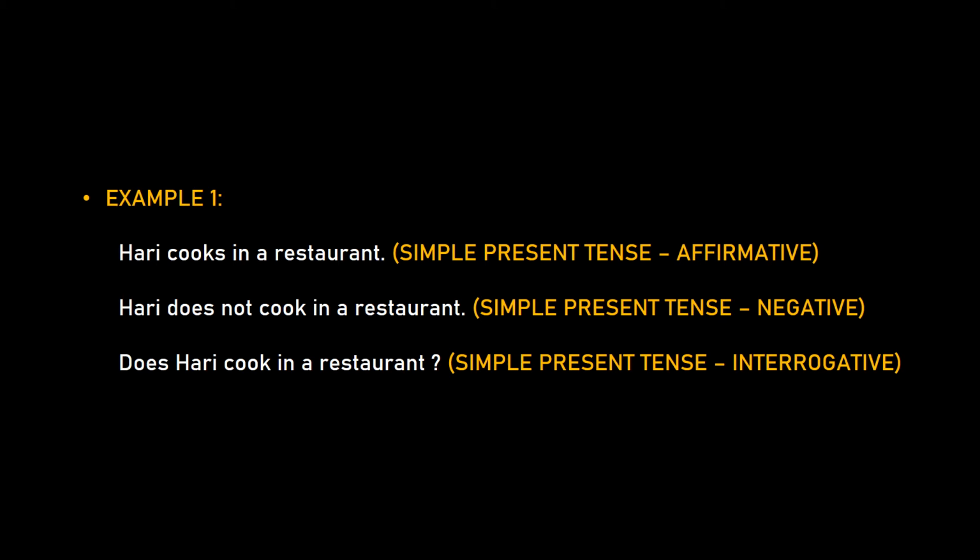Hari does not cook in a restaurant. This is also simple present tense in negative. Does Hari cook in a restaurant? Question mark. This is also a simple present tense but in interrogative. So like this, all the examples can be written in these 3 ways. Like let's take another example. Saurabh throws the ball. This is affirmative.